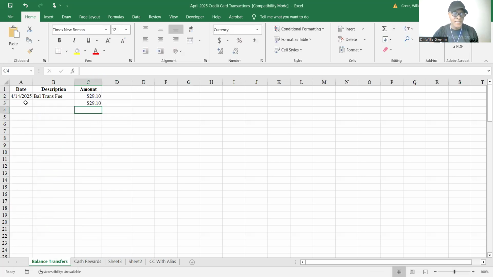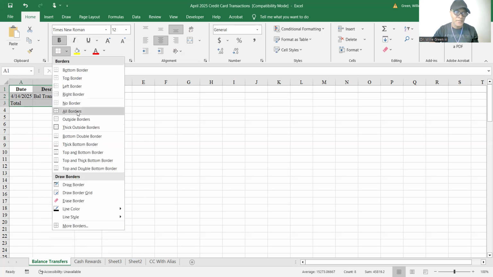was $29.10, and I have the balance transfer until May of 2026 next year, but I got to get all of the balance transfers in by May the 26th. So I guess it's not a true balance transfer card, but they're allowing me to transfer all the balance that I can get in there on the card. The card has a limit of $5,000, and it'll be 0% until May of 2026. All right, so we have our total here just for the balance transfers.